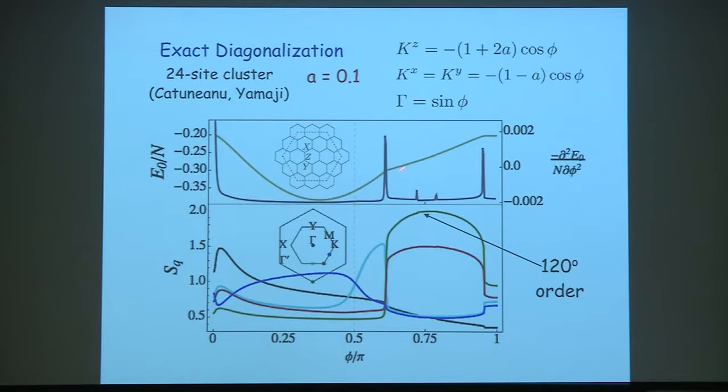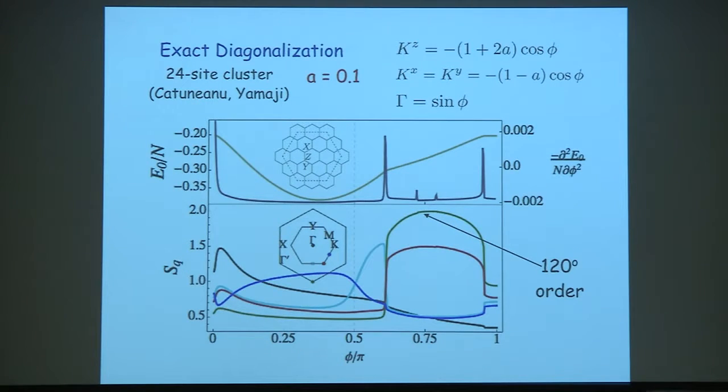But then you enter a new phase. So this represents a phase transition where there's a magnetic order. For example, if you look at the static structure factor at different positions in the momentum space, this is what you get. And around here, when the K-type interaction has an anti-ferromagnetic sign, you get some kind of long-range order. And when phi equals 0.75, you can show that there's some kind of hidden SU2 symmetry. You can do what people call a six-sublattice transformation. You can make a transformation to that Hamiltonian at that particular point. It maps to a ferromagnetic Heisenberg model. So there's a hidden SU2 symmetry.